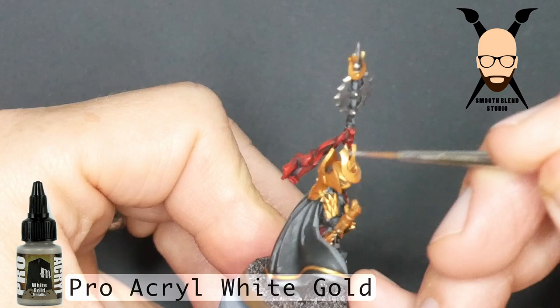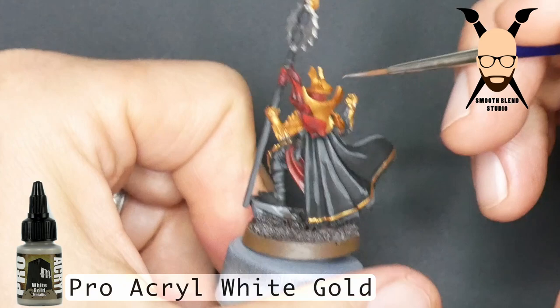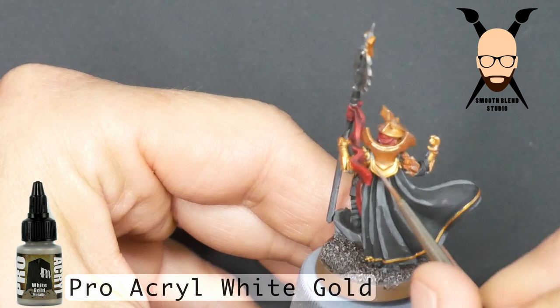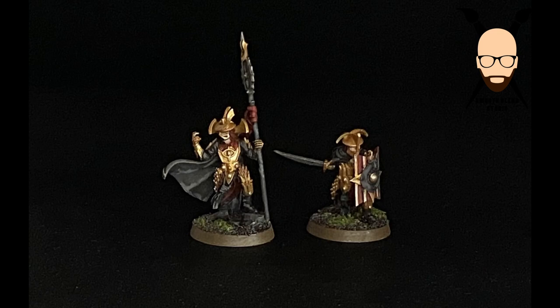Just work your way around each of the models. As a little color theory note: your brighter highlights would be more towards the top — the head and shoulders — and if he has his knee kicked out, his knee is going to catch a lot of light, as will the ends of the folds.